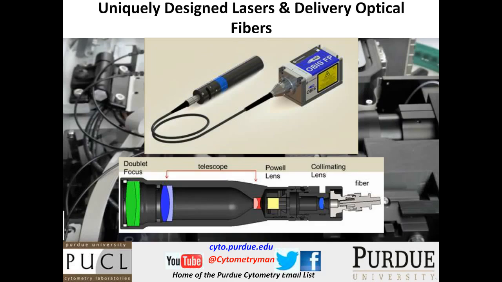The laser comes in here, and then there's a collimating lens that focuses the laser, and then there's this thing called a power lens. And what that does, as I'll explain in a moment, is it spreads the beam out a little. Instead of it being a perfect Gaussian beam, it gives it a little bit of a wider spread. And there's a value in that that's quite unique in the way that the Attune uses its laser to focus. And then there's a telescope and a doublet lens here.